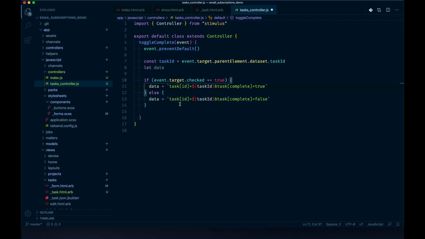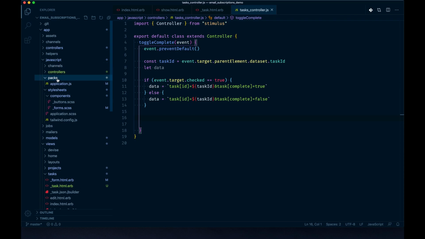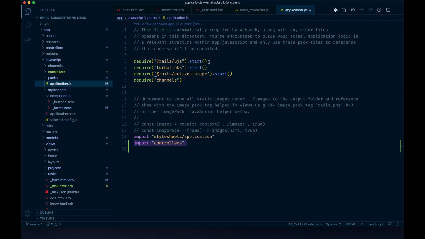Okay, so after this, we will have access to a Rails object in the window element. This might be a little far-fetched for you, but right here we're requiring Rails UI.js, but we don't actually have access to that.